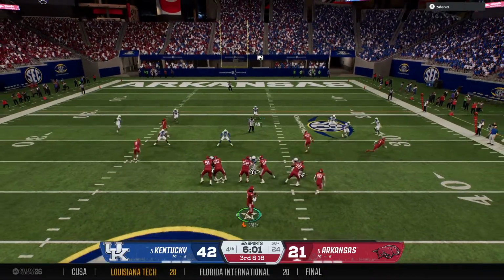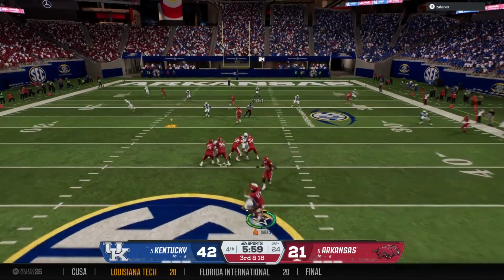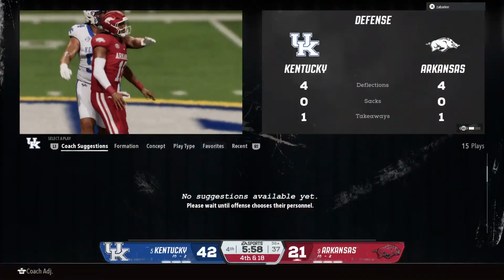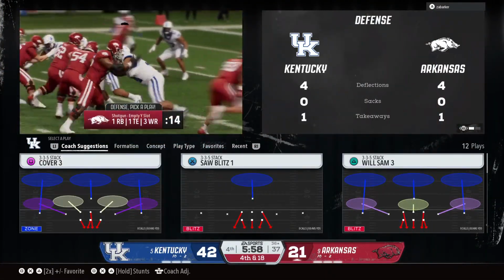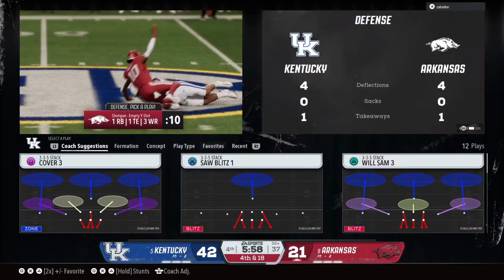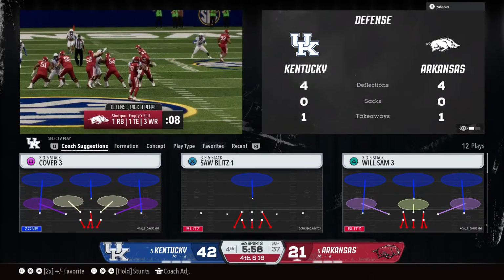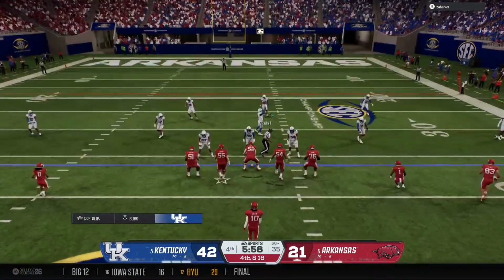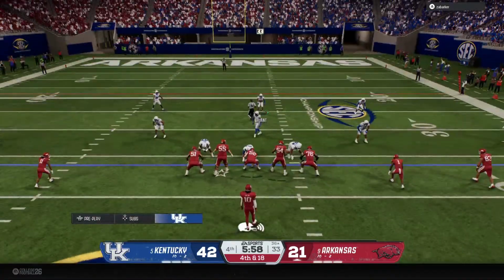Looking to throw. It's Green. Running out of time in the pocket. And it's incomplete again. Fourth down coming up. Well, this defensive coordinator has been all over it, mixing up the looks, doing a good job of getting pressure on this quarterback there. Almost a sack. They hit him right as he's releasing the ball, almost coming up with another turnover. Just a dominating day for this defense.